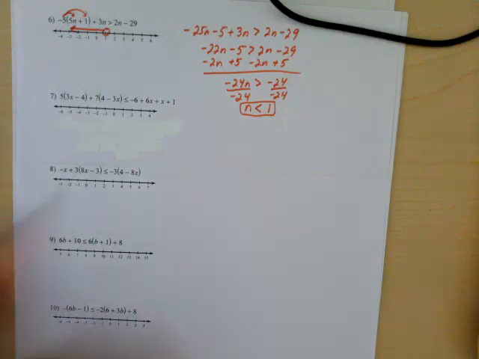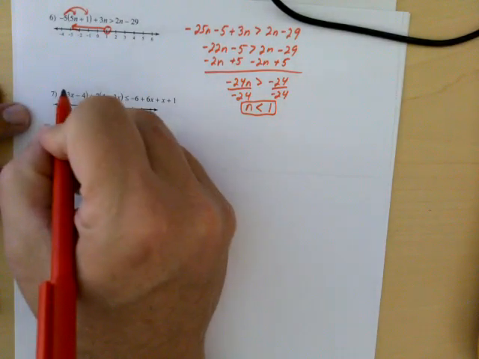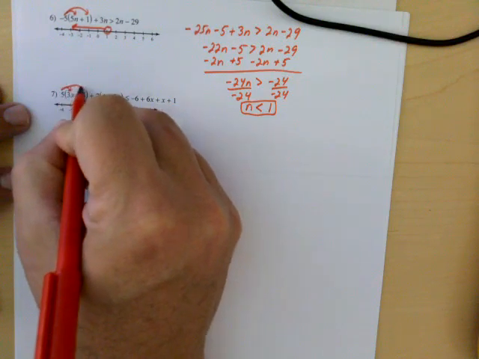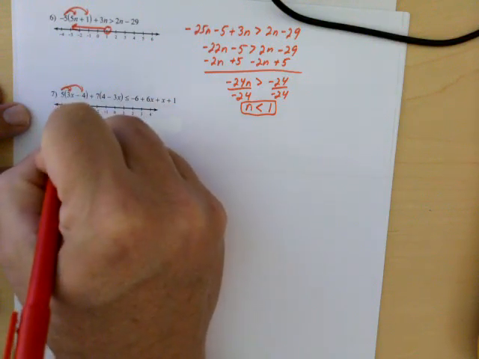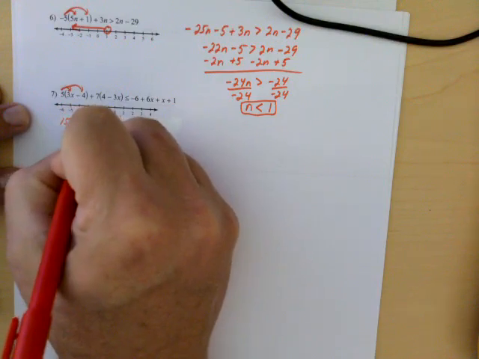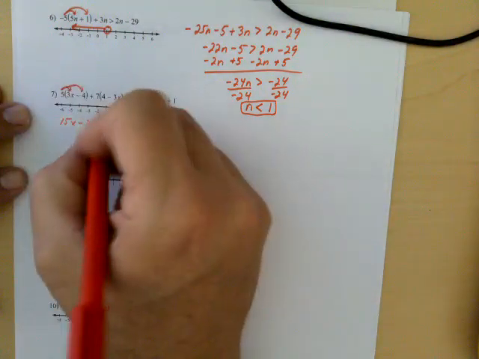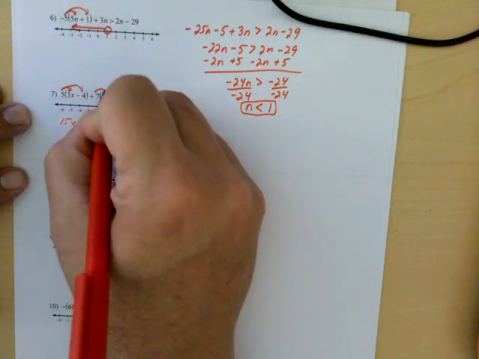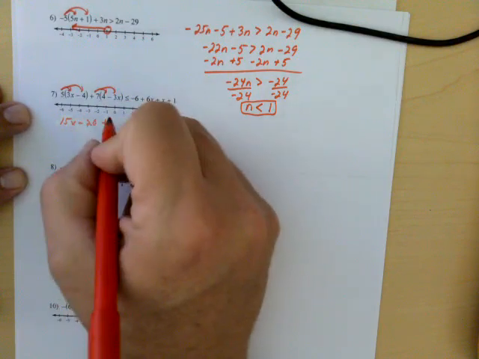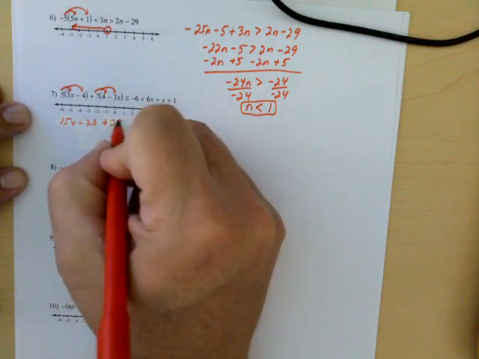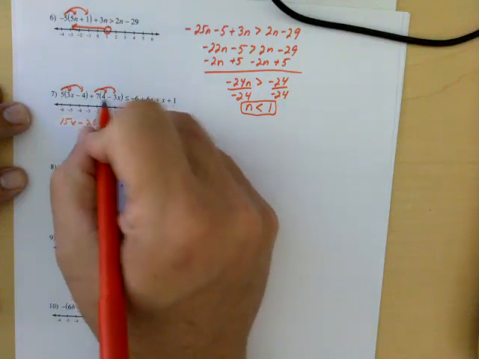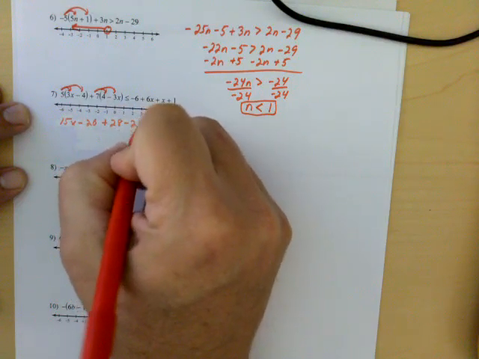This next one, say number 7, you can see I made a mistake, so I have to redo this. So just be careful. It's very easy to make a little calculation mistake. So here we have to distribute the 5. We're going to have a 15x minus 20. Okay, hopefully you can see that. And then here, I'm going to have a 28. 7 times 4 is 28. And then I'm going to have a minus 21.